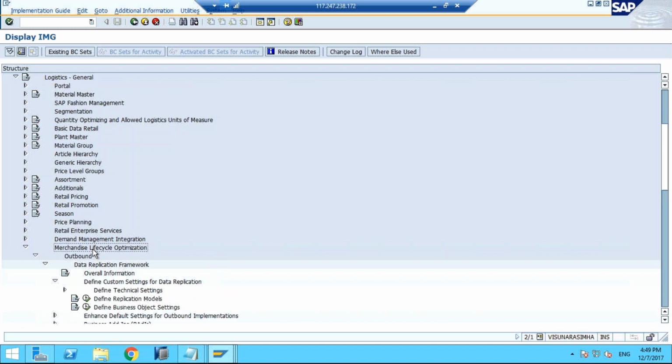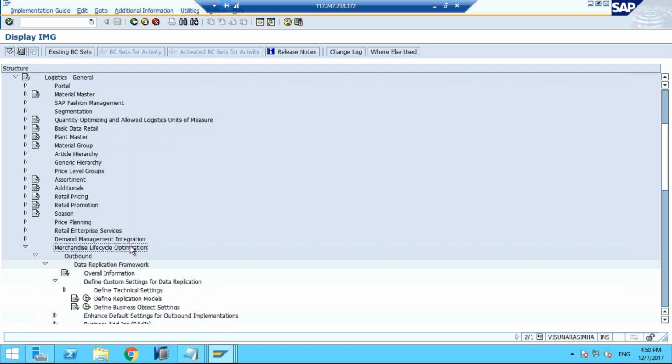And one more thing: here you can see this path, Merchandise Lifecycle Optimization, but in some systems, like a retail system, you can't see this path. So for that system, you need to activate some services. There are two services you have to activate. This is full basis work. But if you can't see this, I have already mentioned in the document which services you have to activate, particularly for Merchandise Lifecycle Optimization.